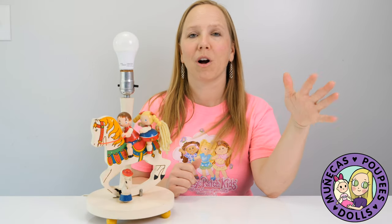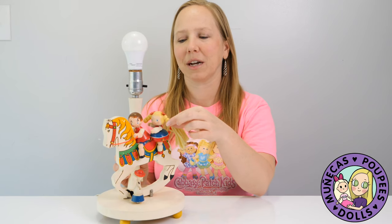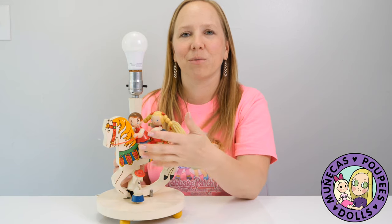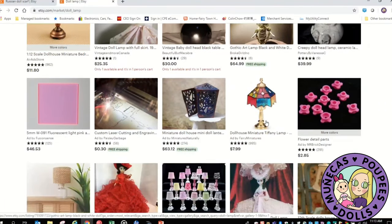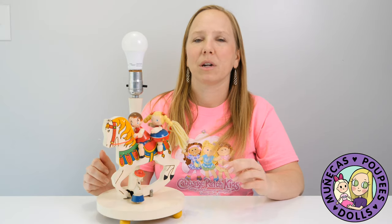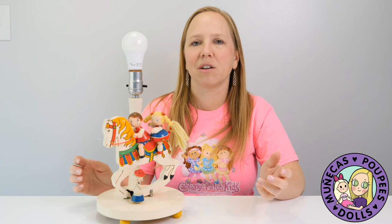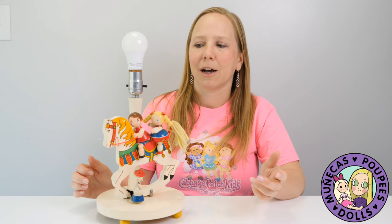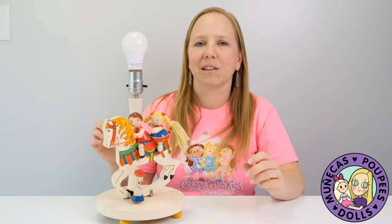Number three on the list, which is perfect for home or office, is a novelty lamp that is doll adjacent. I found this one at Goodwill — it's got two little figures on it riding a rocking horse, very whimsical, and it just sort of reminds me of a doll. There are also a lot of choices on Etsy: search 'doll lamp' and you'll find things from disassembled dolls turned into lamps to lamps with a doll at the base. It's a fun way to bring a touch of collecting into your office or workspace at home, and since you use it daily — on your desk, by your bed, as a reading lamp — it adds that little touch to your daily life.